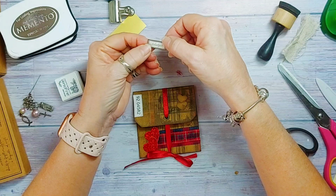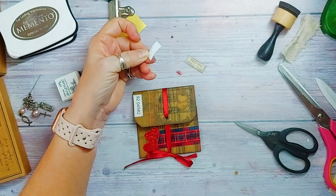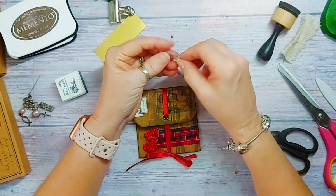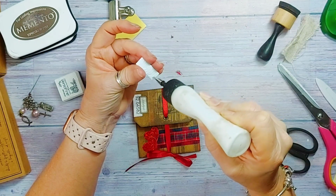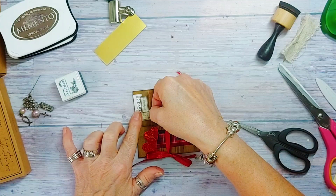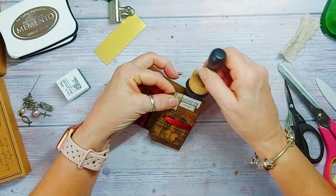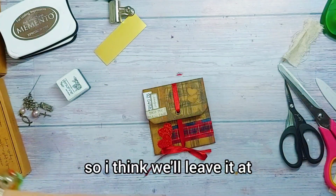And then it says archaeological yet, which is one of Tracy Fox's labels. And we'll put that one there, a little bit down. And this one. And I think we'll pull it down, and then we'll just cut off that little corner. And there we are. So I quite like them. So I think we'll leave it at that.